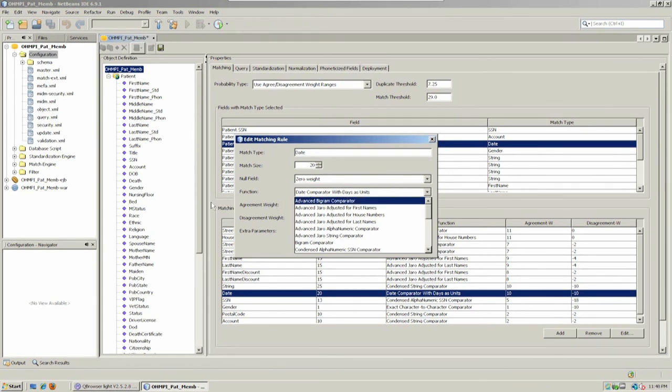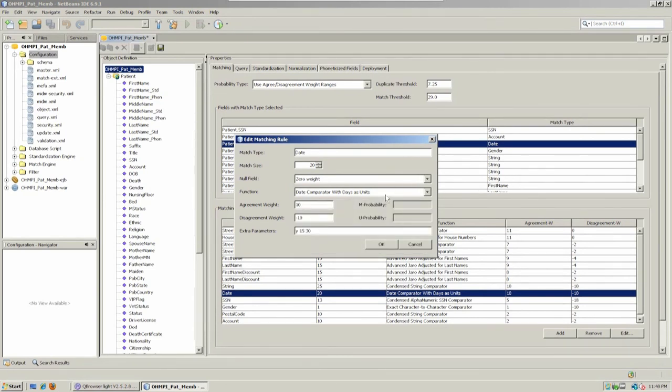So certain algorithms may be more applicable than others just based on the data and the data type. So we've got several optimized here, and already selected based on these fields. But if you're adding your own custom fields, you're going to need to make some of these decisions. So it's nice to know that you've got a lot of different options here and how you compute the differences between values when it's going through the matching process.